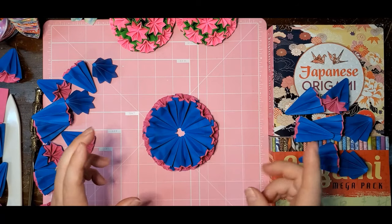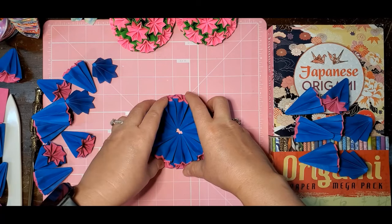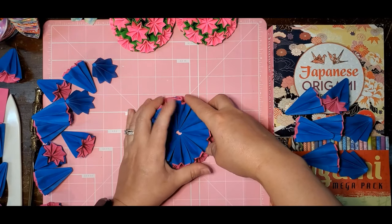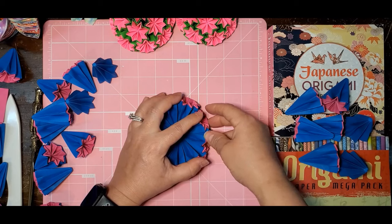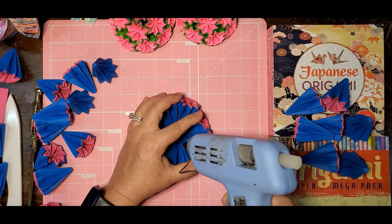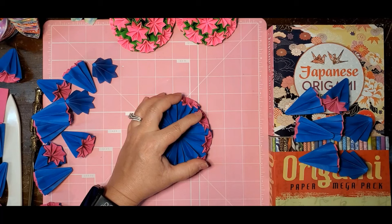And it'd be easier if you had three hands to do this, but we're gonna go ahead and try to do it with two. I'm going to use my tiny hands and hold all this together. Now, if you had a rubber band, this would actually help too, but we don't. So without burning myself, I'm gonna take my glue gun and, well, actually, you know what? I'm gonna do something different.